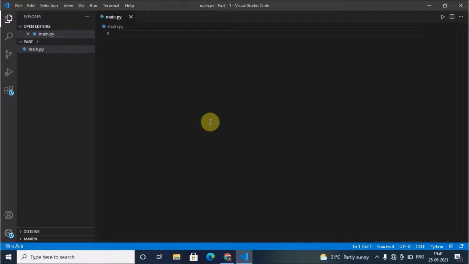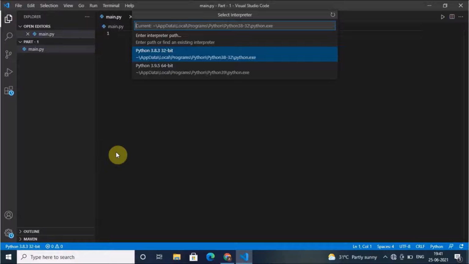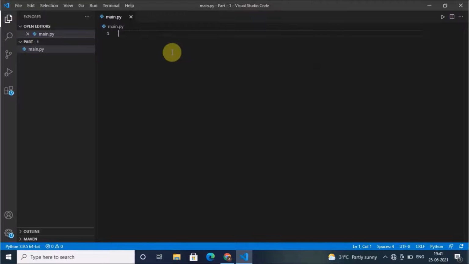Here you can write the Python code, but first you need one thing. If you have downloaded Python for the first time, it will ask you for the interpreter. I already have a version, so if you want to change, here it gives you the option 3.9.5 64-bit. Just click on this and you have the Python interpreter 3.9.5 version 64-bit.